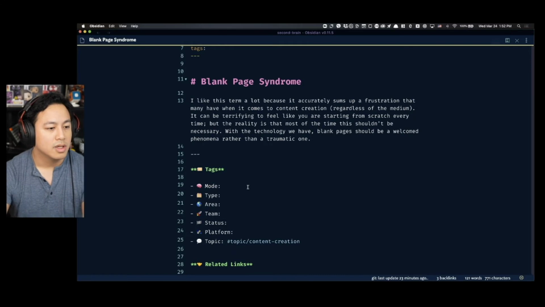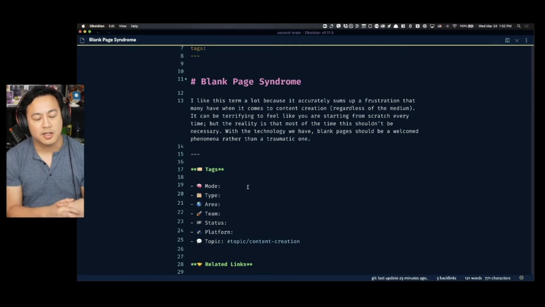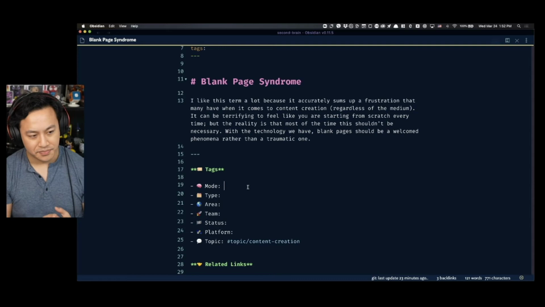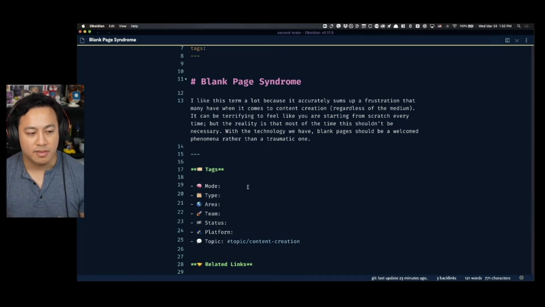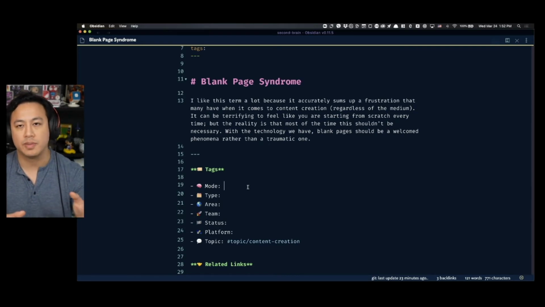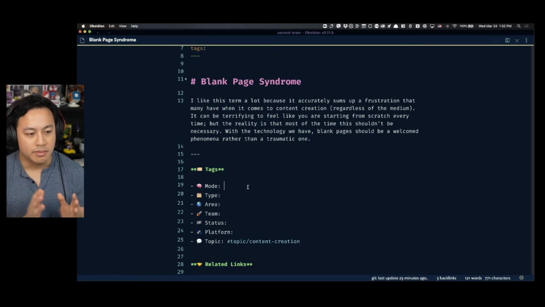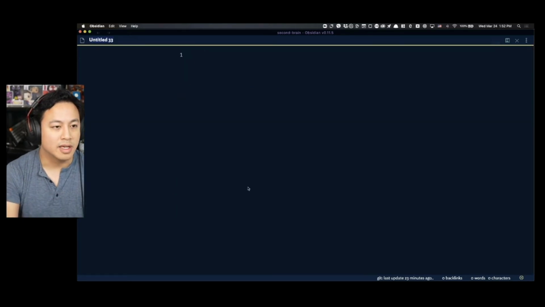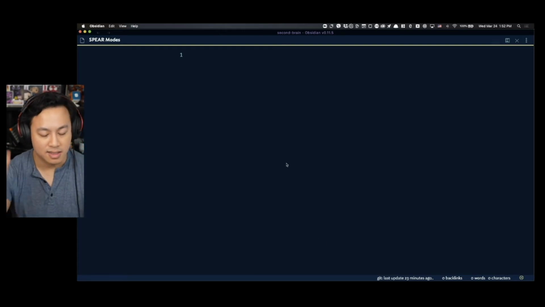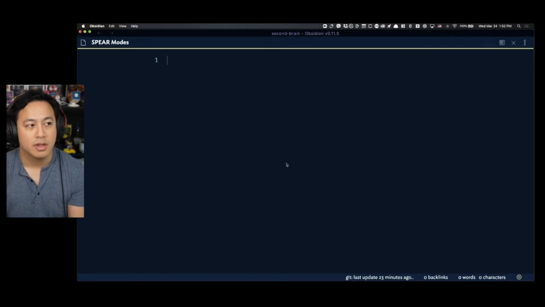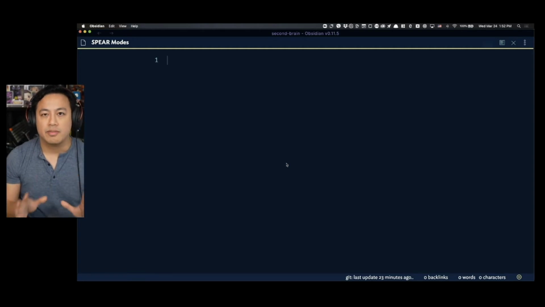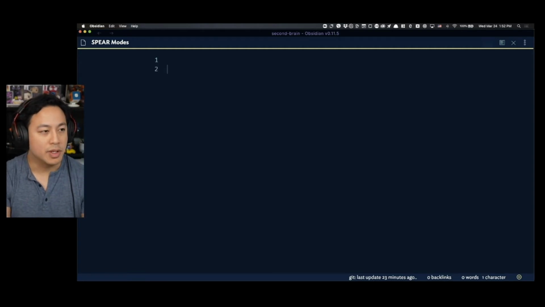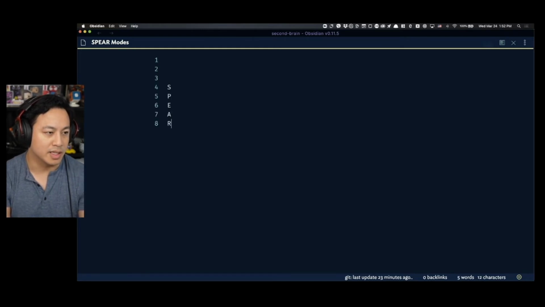What else can I do? Oh, modes. I told you all I would explain my tagging system. Again, I'll try to create full-blown content regarding these ideas, but for mode here, I basically have this idea, and I'll call it SPEAR modes. I'll at least type it out so you all have something to refer to. I believe there are different modes in terms of doing work, and I've broken it down into the acronym SPEAR. And so I'll explain how that works.